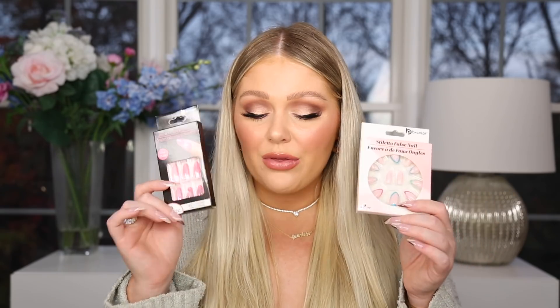They have really cute nails at Dollar Tree. They've always had fake nails there but they've never caught my eye as much as these. I got two different sets — one is a colorful French style in an almond shape, which is really popular right now, with a pink body and color at the tip. The brand is B Color. Then I also got an oval-shaped pink iridescent set. You could find these at the drugstore for $10, and for a dollar you cannot beat it.